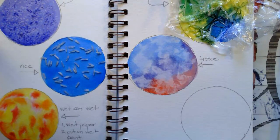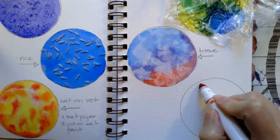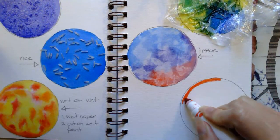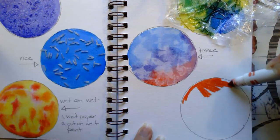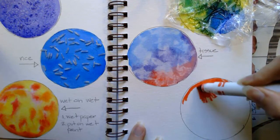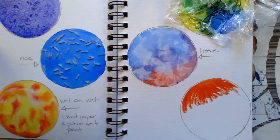And then our last one is actually not using watercolors, but they're gonna turn into something similar to watercolors. So this is actually marker. So again, think about your knowledge of color theory. It's so important. That's why it's almost always one of our first lessons in the year. I'm gonna start with red. I'll just scribble it on there.